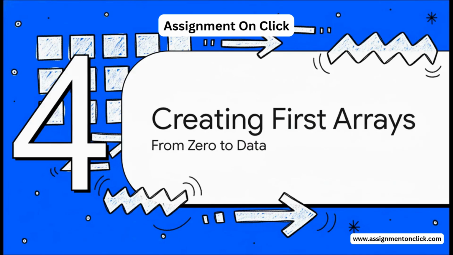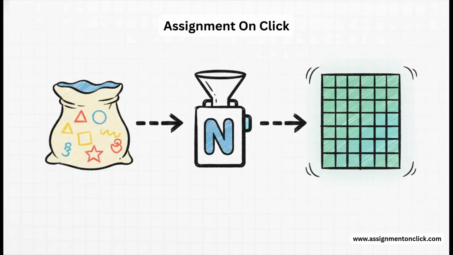Okay, so now that we have a good feel for what arrays are, let's get practical and talk about how we actually create them. And you'll see it's surprisingly easy to get started. Honestly, the absolute simplest way to get going is to just take a Python list you already have and convert it. You basically just hand that messy bag of data over to NumPy, use one simple command, and poof, it transforms it into that clean, ordered, high-performance grid we've been talking about.